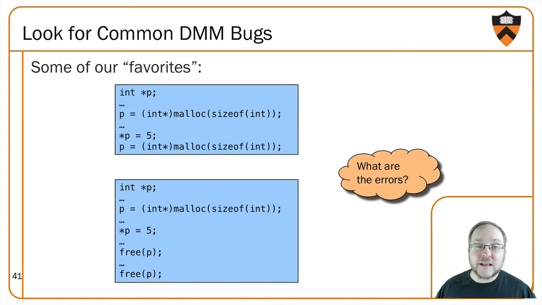And in the second, the malloc again seems fine, the pointer dereference looks good, and the first free is perfect. But the fact that I just said first free means there's a second, and we can't re-free a pointer that's already been freed. Double frees corrupt the heap, making all subsequent dynamic memory operations potentially incorrect, and in many cases eventually crashing the program when the runtime system realizes there's a problem and aborts the program.